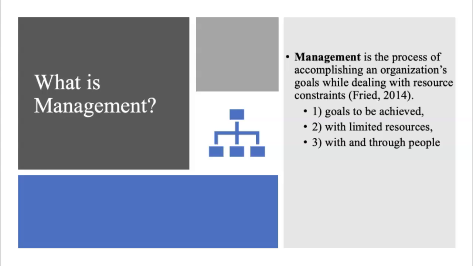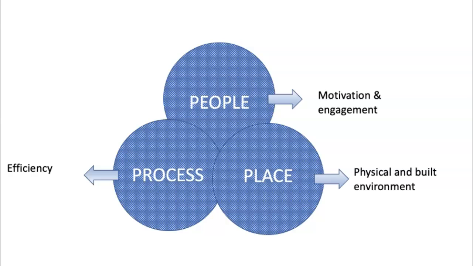For management in events, we can look at 3P. The first one is place. Place is basically the physical built environment, right? This relates to facility management. We need to learn how to maintain the facilities, how to update and upgrade the facility to make sure it is well maintained and able to be used for rentals and for other purposes.